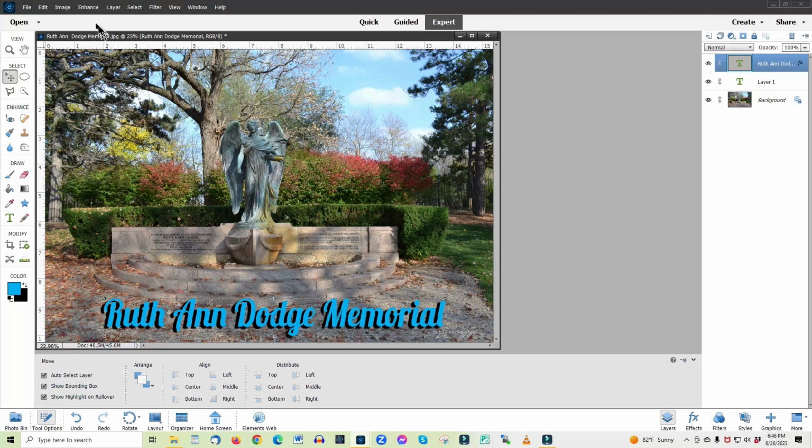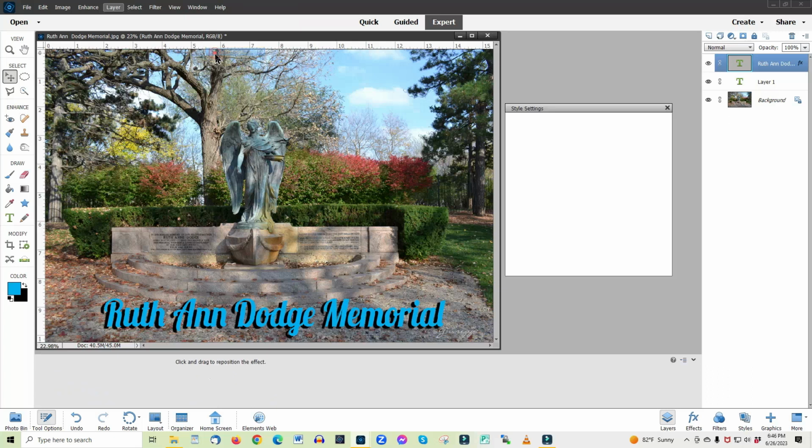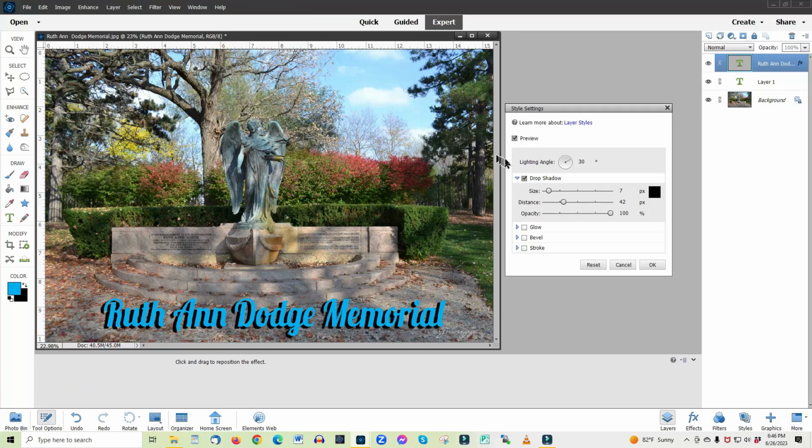Alright, let's go back and get that same thing again. It's under layers, and it's under layer style, style settings. Alright, highlight direction is set, and the drop shadow is set.